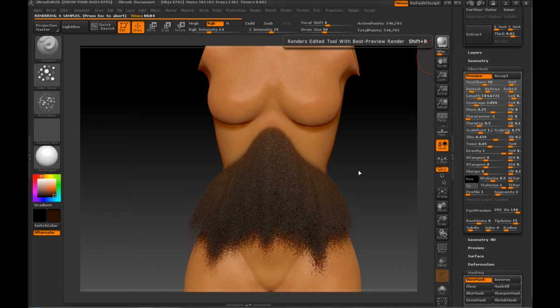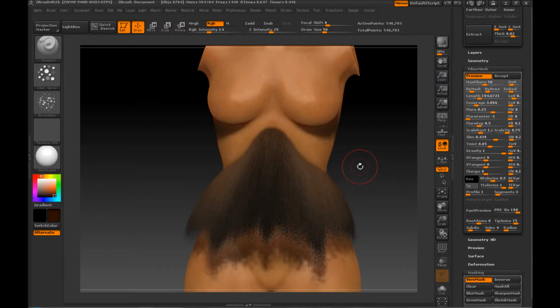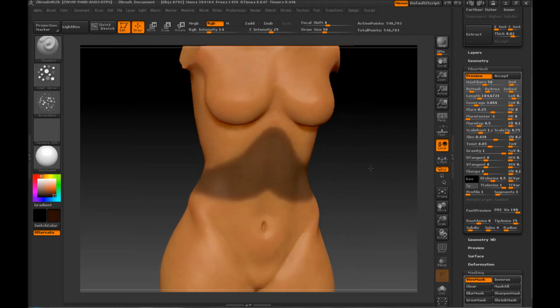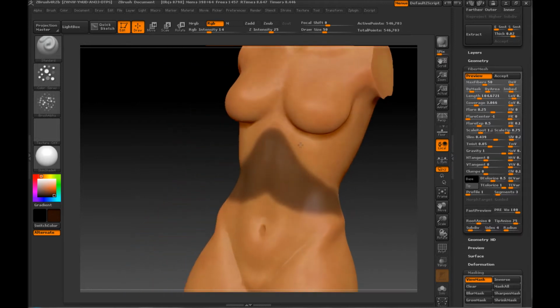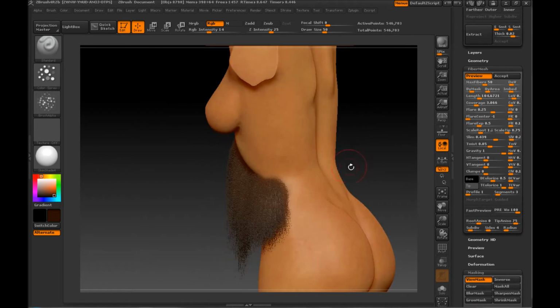But this looks very cool. If it's controllable, that'd be awesome. I'm pretty sure. Oh my goodness! What? You shouldn't be rendering like that. That looks amazing. So, okay, yeah, ZBrush has officially blown my mind again. Let me try something else.